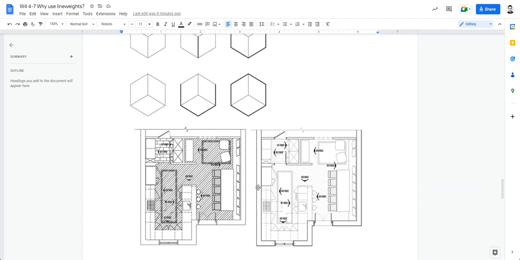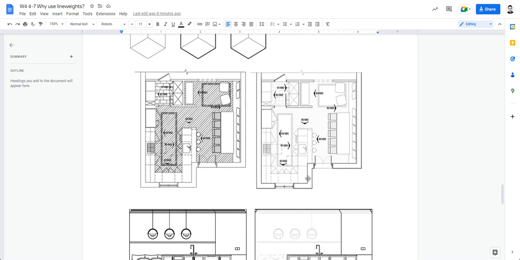Here's another floor plan where if you did not use the correct line weights, it's all messy to look at. But if you did use the correct line weights, those thin line weights sort of just disappear below, and you can see the cut line of the wall, and there are fixtures and furniture here, and then there's just a hatch pattern below it. Okay, so it's all about presentation.